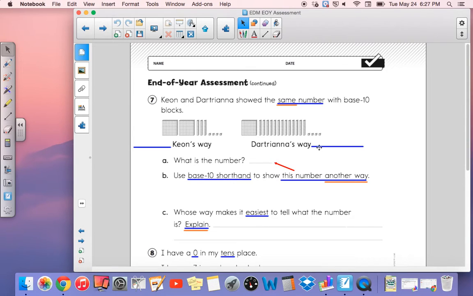Okay, so take this number and they should be the same. If they're not, you miscounted and you need to go back and look. Now put that number right here.